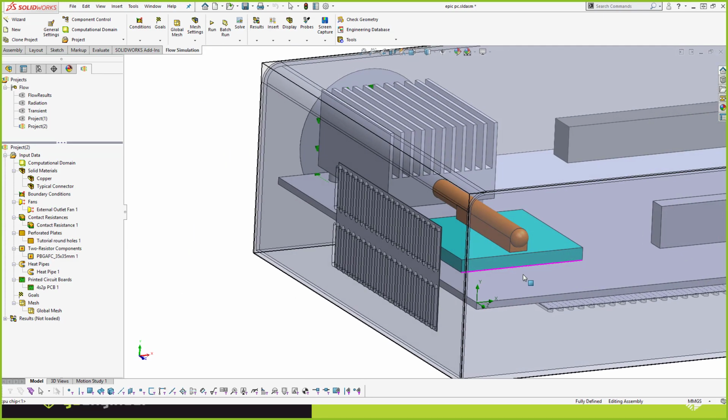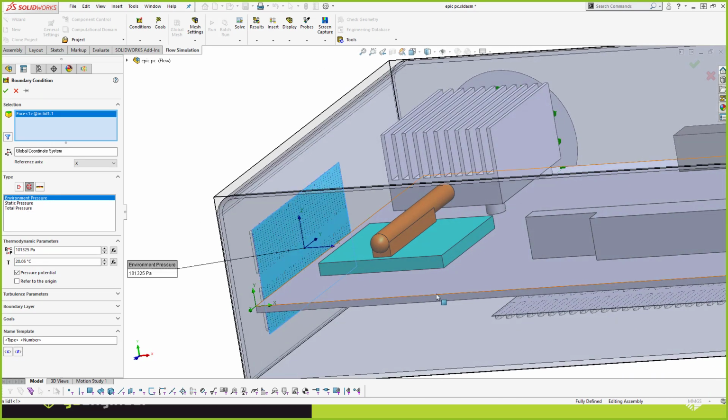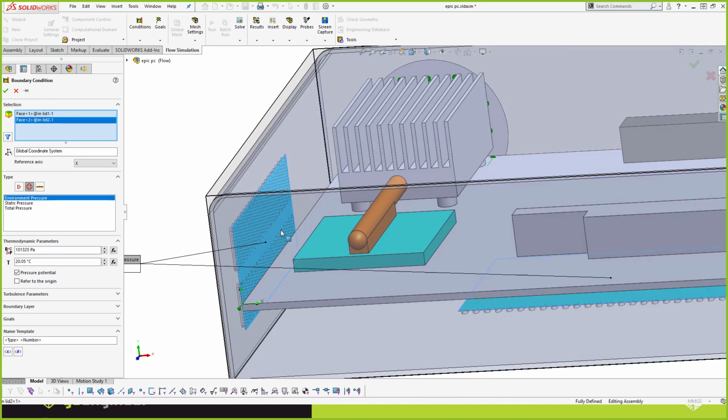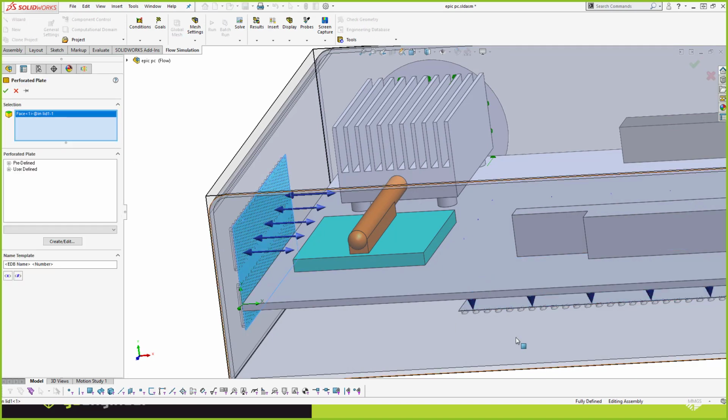And also the air flows in through these ports, so I'm going to put perforated plates there and there. Okay, I'll assign an environment pressure boundary condition to say that it's open to air here and it's open to the air there. The air is going to flow in through these two ports, and a similar perforated plate on those two openings, okay, to kind of restrict the flow. It's not wide open. It's got a perforated plate to restrict it a bit.